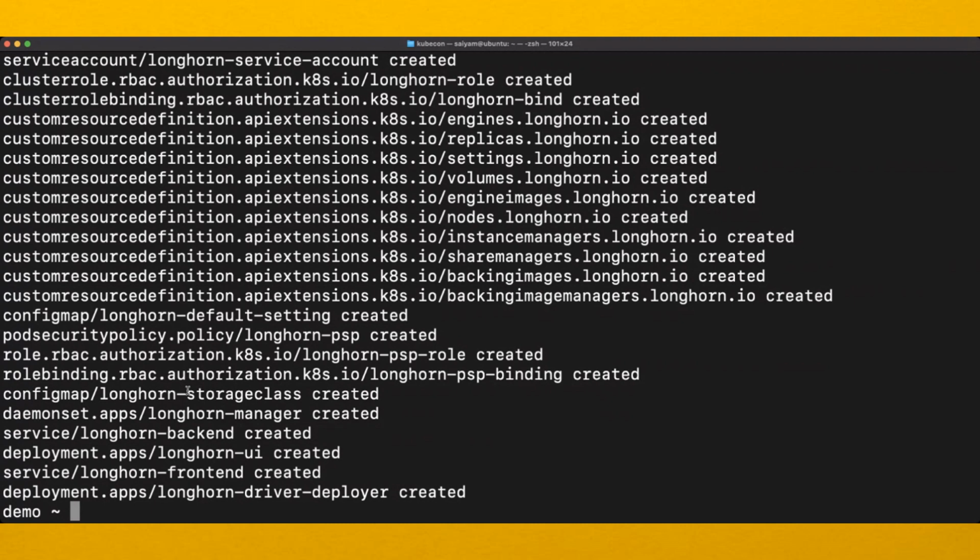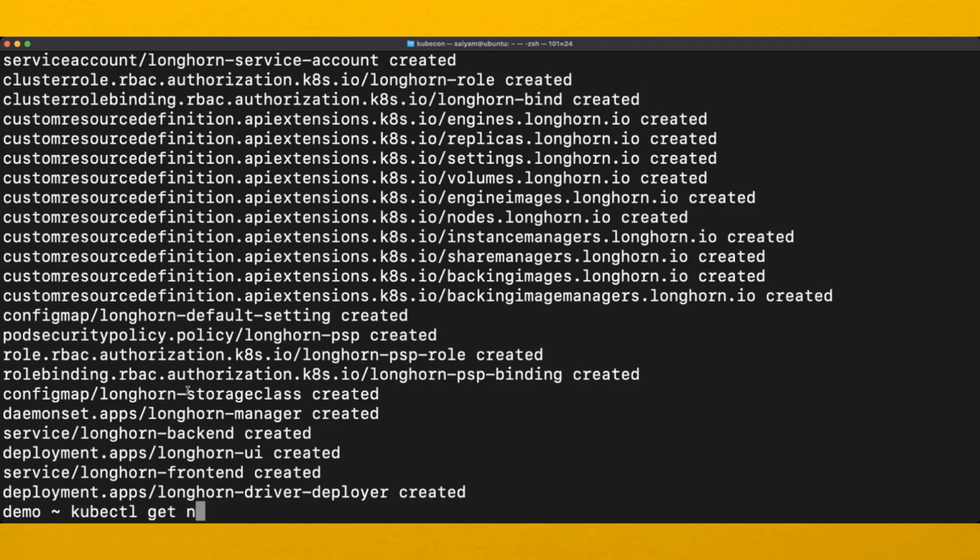Then a config map for the storage class, daemon set for the Longhorn Manager, deployment for the Longhorn UI, two services for Longhorn backend and frontend, and then the Longhorn driver deployer as well. Wow, quite a lot of things.